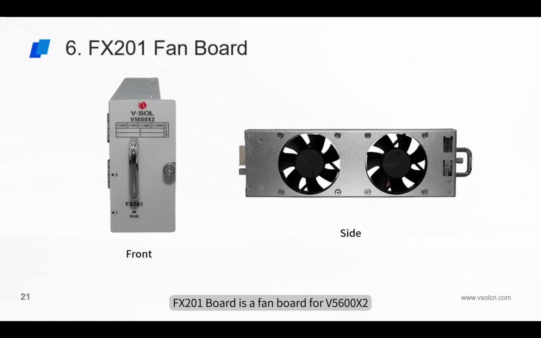FX201 board is a fan board for V5600X2. From its side view, it can be seen that it has 2 high-speed fans, each of which can be controlled separately, and supports adaptive temperature adjustment of wind speed, ensuring good heat dissipation effect of the chassis OLT. The available slot to connect fan board is slot 0.